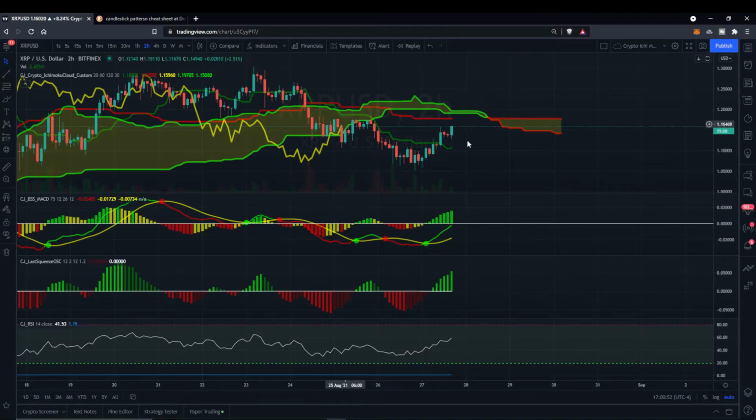Like this is probably 50-50. To me, it's probably more like 70-30, but I would probably get in, and then I understand that the clouds are very thin, unlike right here. So if this red cloud was as thick as this, I probably wouldn't get in, but since we have nothing right here, it's probably going to be a bull, considering it's down here.